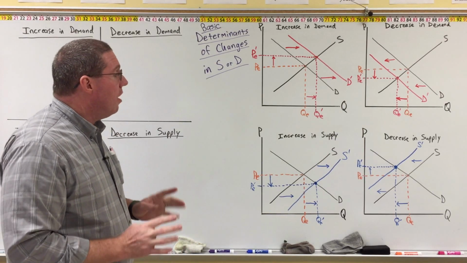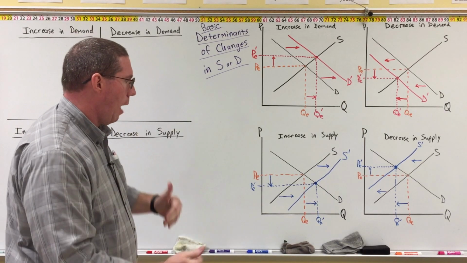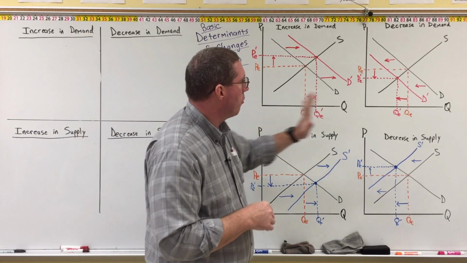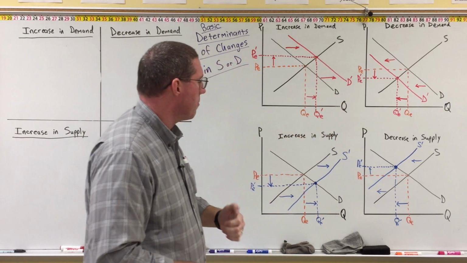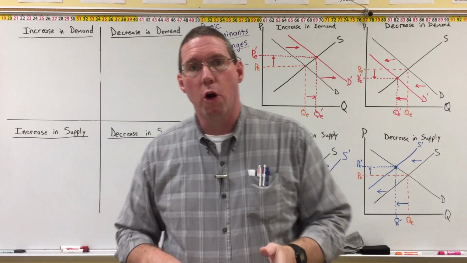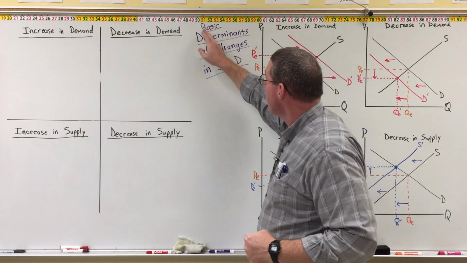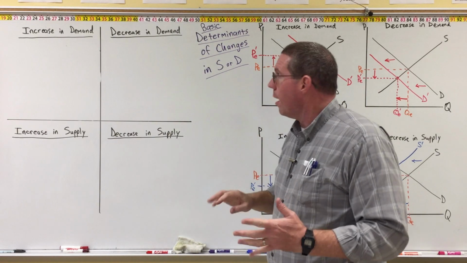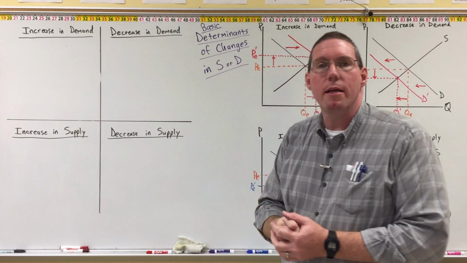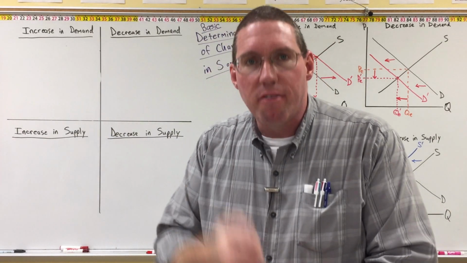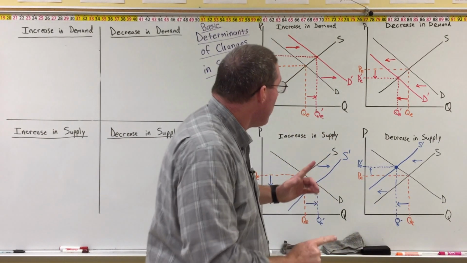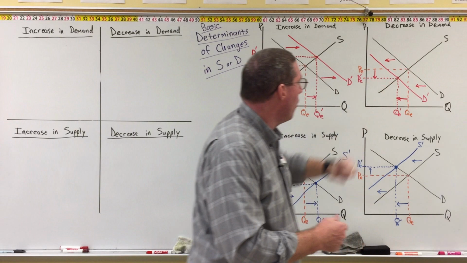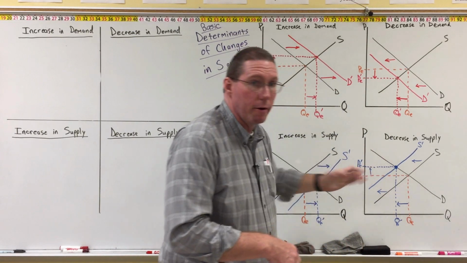All right, folks, now that we understand how market dynamics works, the movement of these curves when the demand curve or the supply curve move to the right or to the left due to an increase or a decrease, what I now want to do is talk about, just briefly, what I call basic determinants of changes in supply or demand. What I mean by determinants of changes is what makes the demand curve move? What causes the demand curve to move over to the right? What causes the demand curve to move over to the left? Or the supply curve to the right or to the left?